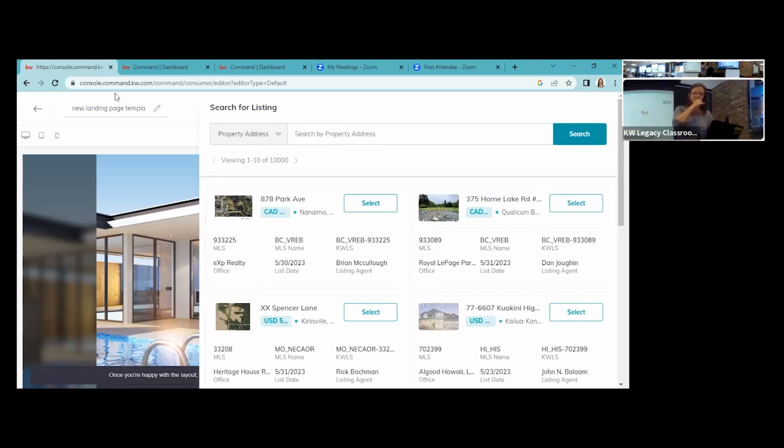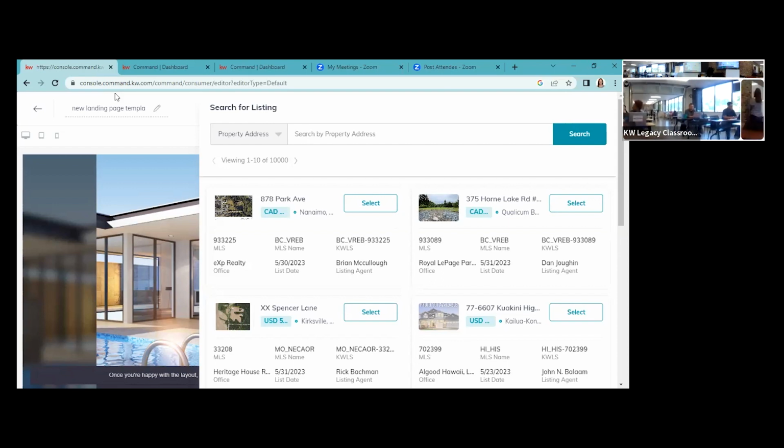Here we're going to select the house that we're going to do a Facebook ad for. I have 2 pending listings that are settling today. There's no reason you can't do a Facebook ad on a pending listing. So here are 2 of mine. Pick one of these if you don't have one of your own.